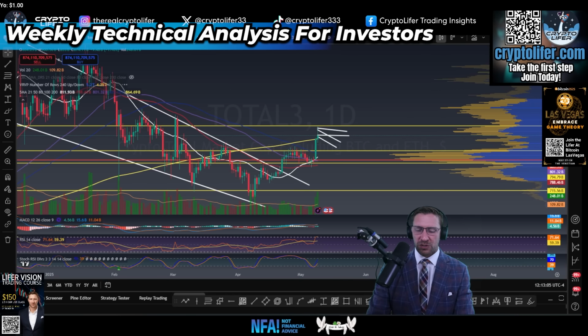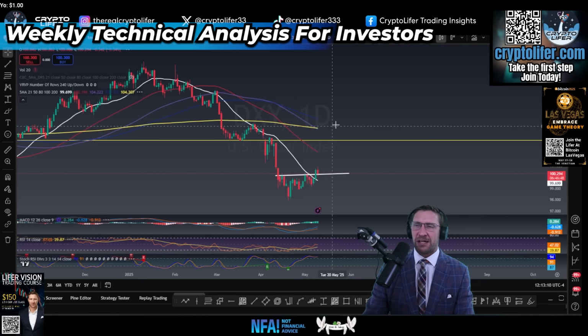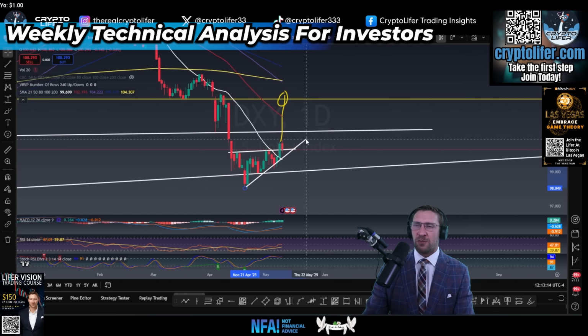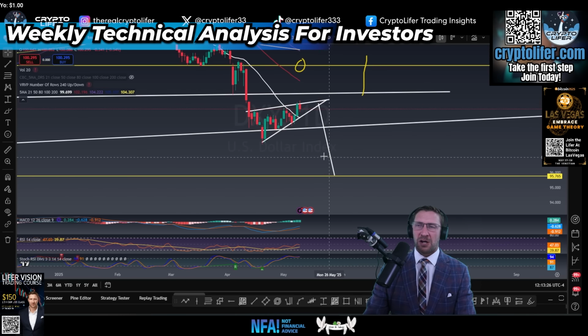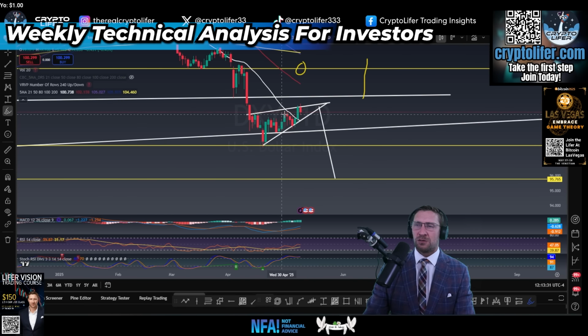So very, very bullish. I like to look at the DXY because the dollar is actually, curiously, getting a bit of a pump. And you would see, with all this action, it would make more sense that this would make a bit of a bear flag here, see? So what's more likely for me is that this starts to kind of go sideways, and then we start to dump down again. Real estate prices go up, stock prices go up, right? Altcoins go up, and the dollar starts to trend lower. So I'm looking for this to go sideways and for the dollar to trend lower. This would make the most sense, and this is what we're looking for.